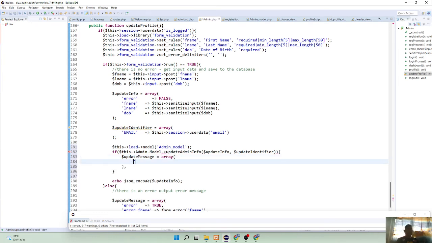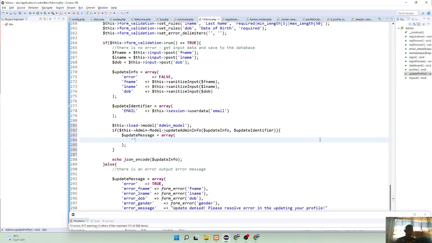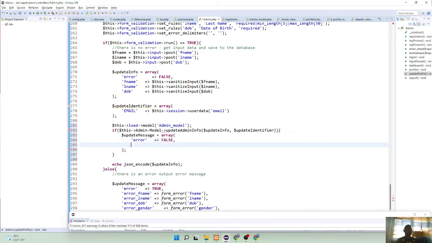So the update message that we have is the error, and the error for that is false. So just go directly to error message.